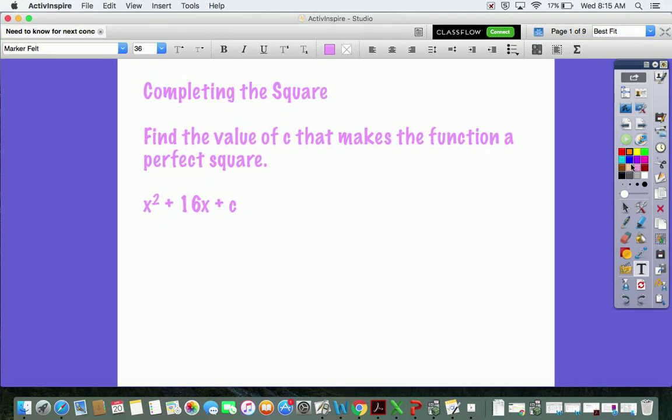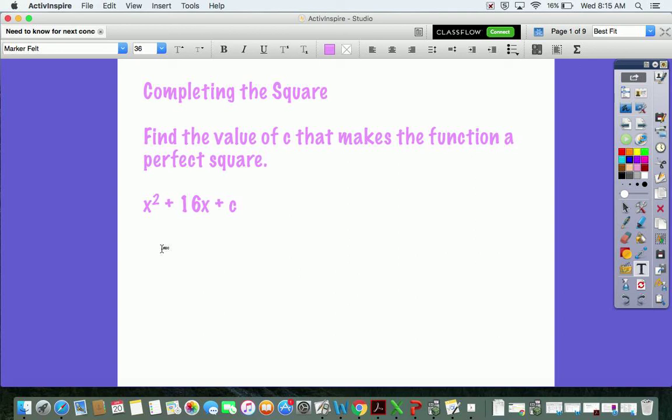So this video is about reviewing a concept that you all have learned before in a previous class about completing the square. And this is one of the concepts that you need to know for our next section because you'll be doing some of it throughout this new unit. So this video is just to serve as a review about completing the square.